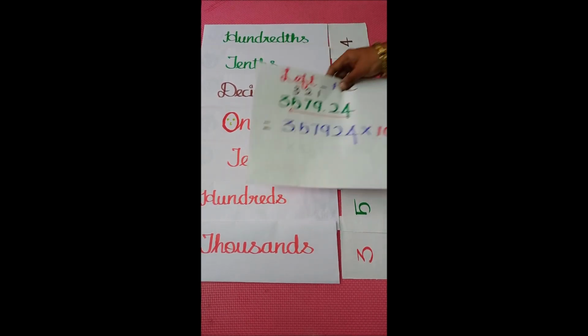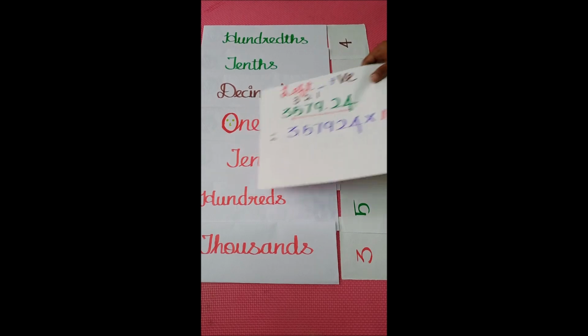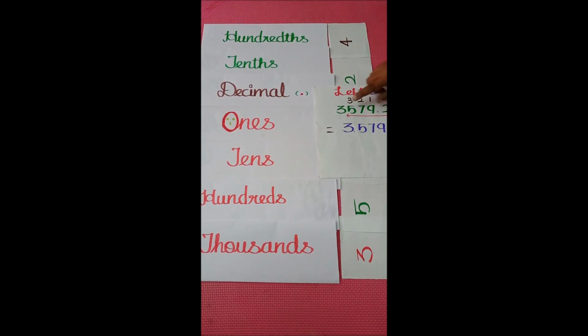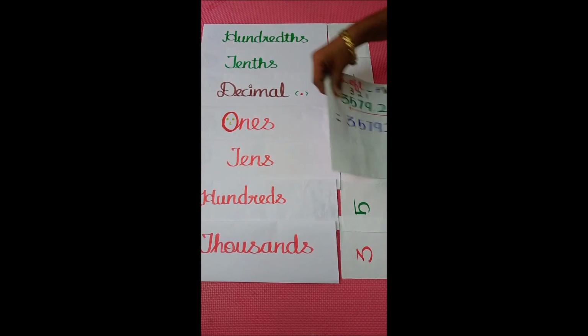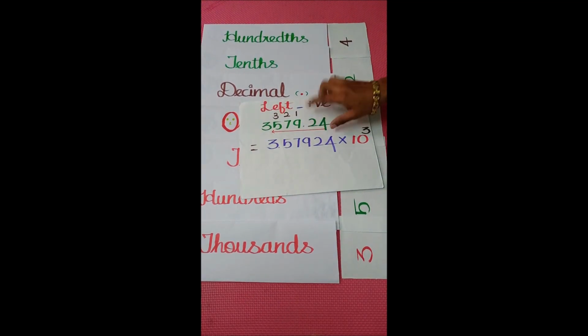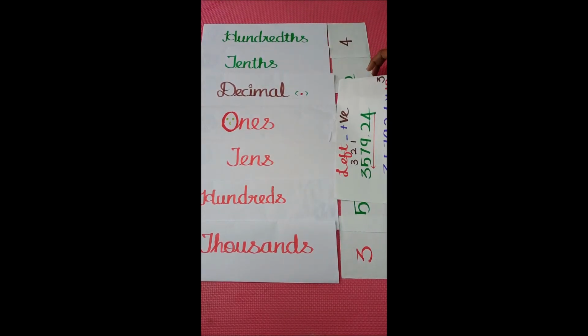Today we are going to do the activity, decimal numbers in expanded form. So listen to this question. How can you read this number? Before going to read this number, you must know something. This sum is with a decimal point. If it is with a decimal point, how can you read this number? With the help of the place value.